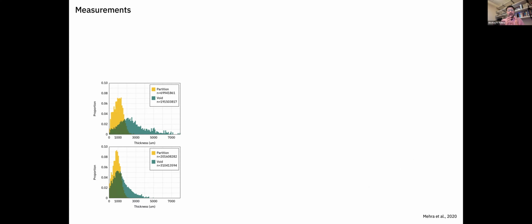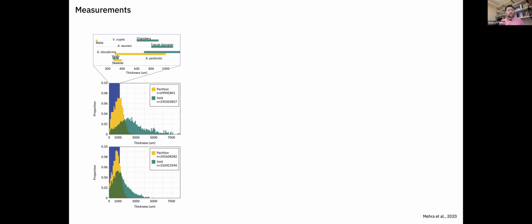So remember what I told you about how as sponges get bigger, they don't necessarily just make bigger constructions. They increase the number of chambers and the density of them. And so what we see here is that when we compare the size of partitions and voids, the histograms of them in sample A and sample B, to a set of known calcareous sponges in the rock record and extant sponges, including V. crypta at the top, all of those sponges sit within that blue bar there. So Namapoikia is anomalously large for a sponge in the rock record. In fact, it's much larger than G. discoforma, which that G stands for gigantic. And so it is the biggest sponge in the rock record, if that is in fact what it is.